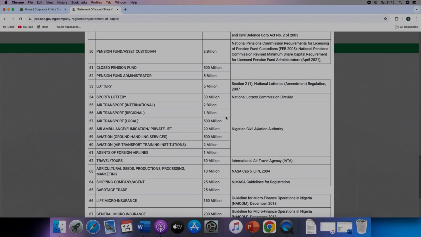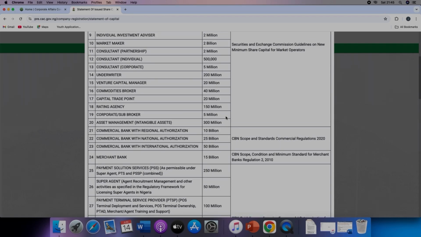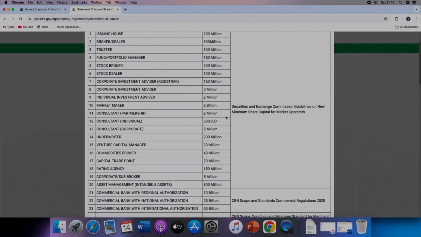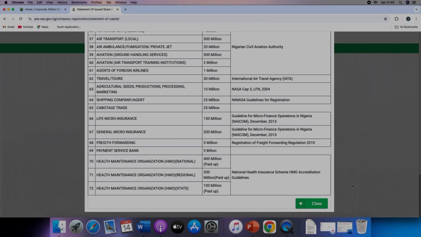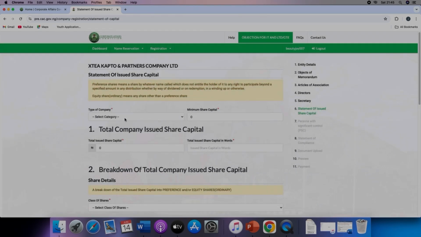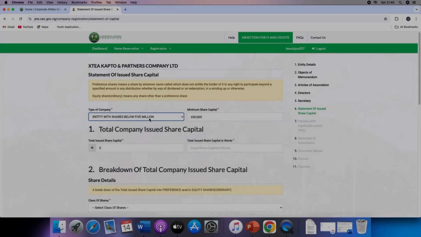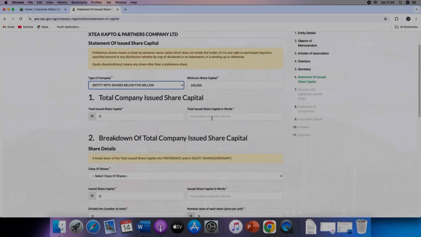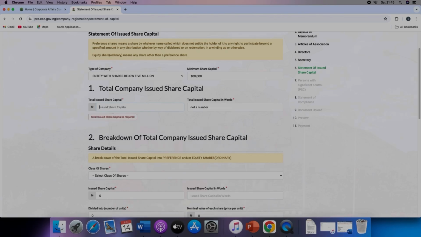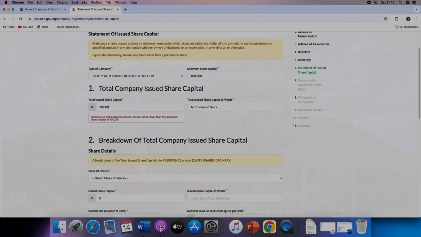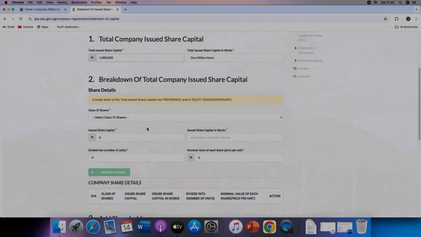And here is the requirement, or the shareholding threshold, of the company you want to raise. So you want to look at this information very well to be sure that you are in the correct bracket of the shareholding that you're supposed to be using. So I'm going to close this and come here. Type of company, I'm going to click entity below 5 million shares. That's the first one. And then I'm just going to click, you see the amount there, 1 million shares. So this company is a 1 million share company. So I'm just going to put share 1 million.